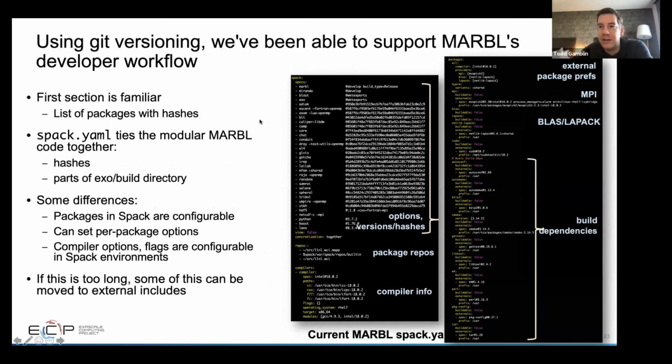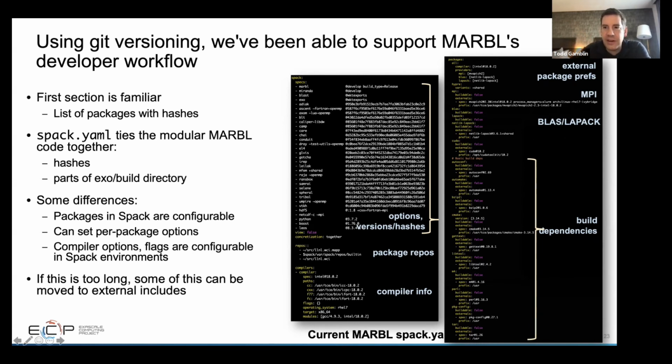And when you put that all together, you're able to take a Spack environment and tie a pretty large code together in a way similar to what the Marble folks were doing before with their own home build system. And so what you end up with is a list of specs up here. They have specific hashes for some things, and they have branches for others. They have package repositories down here that they pull from. I don't want to get too much into the details there, but basically we layer package repos. There's the mainline one that has the 6,000 packages that you saw. But there's some internal ones layered on top of that that they can also use, where they have their own wrappers for internal packages that build on the external open source stuff.